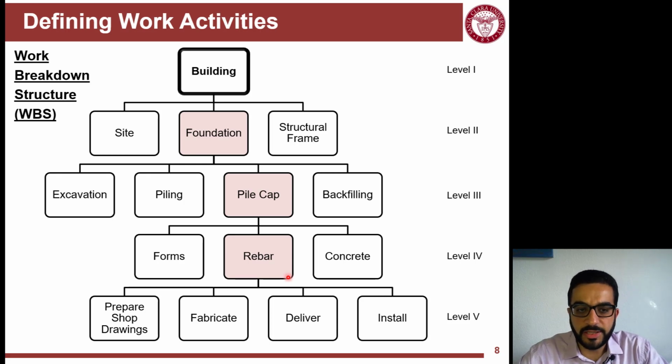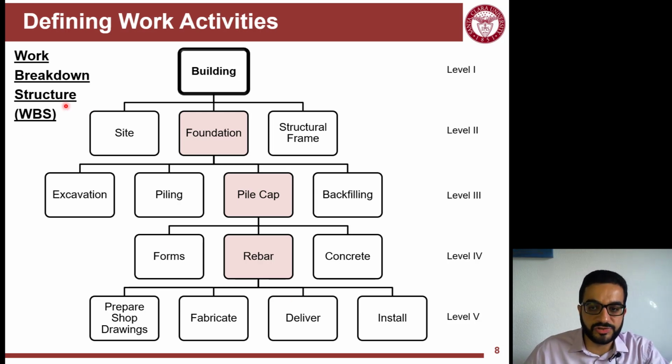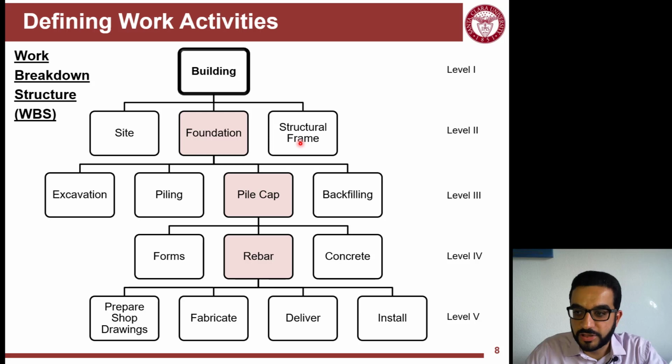So you have the building, and it's broken down by site, foundation, and structural. And I'm breaking down further the foundation. I'm not saying that my activity here is just site and another activity is structural frame, because for structural frame there is no quantity to measure it. So these two need to be broken down further, but I'm just following one branch and one of its sub branches, just as an example. But this is not a complete WBS. This is actually an example of an incomplete WBS.